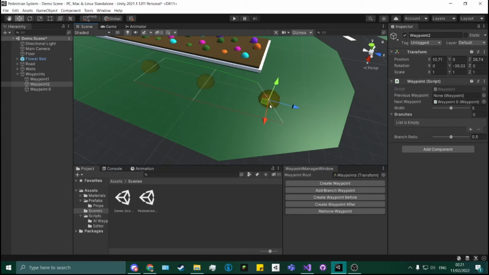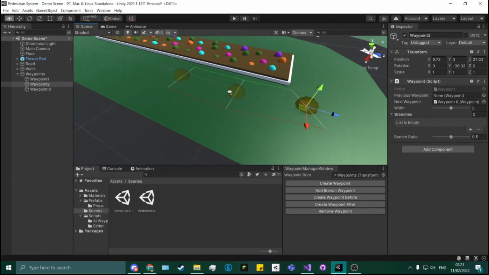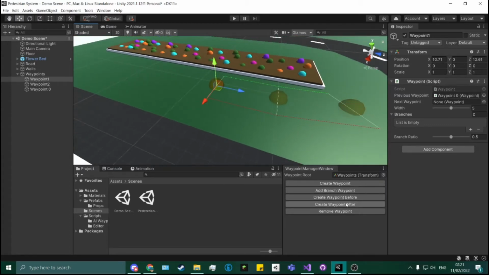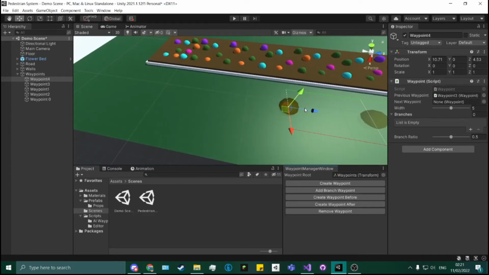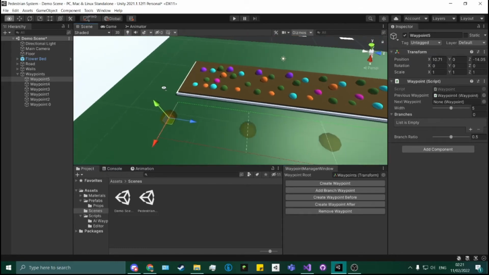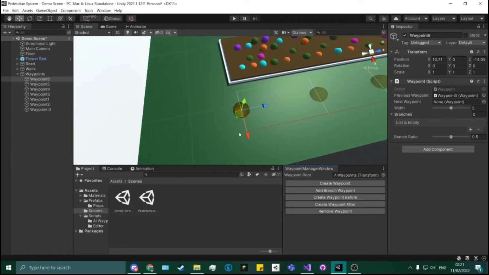So I can rotate these, put them around here, and it is now just as simple as creating a waypoint after, and dragging these into whatever place you want them to be in, right? So you've got these waypoints set out however you want.